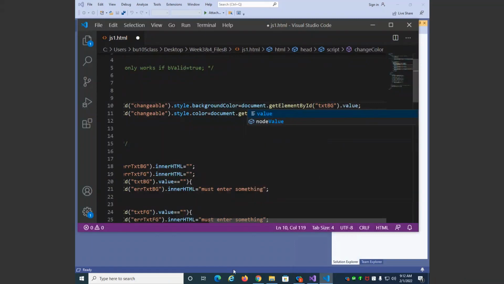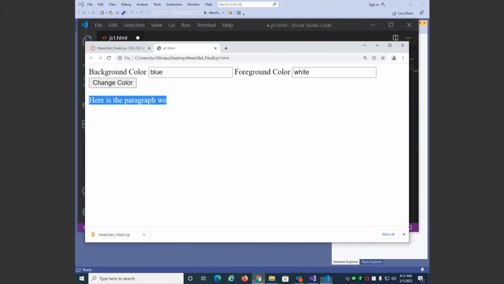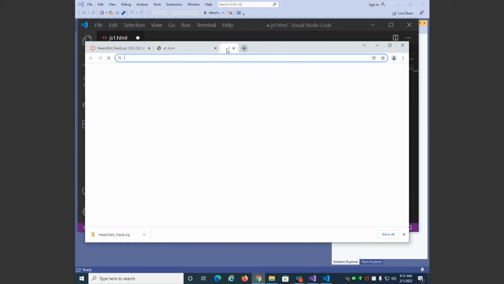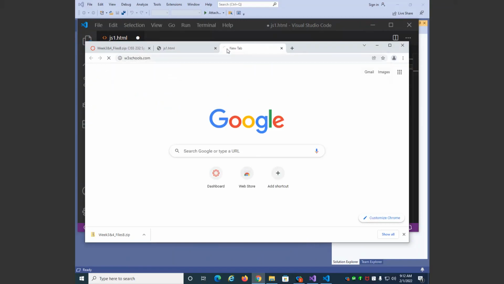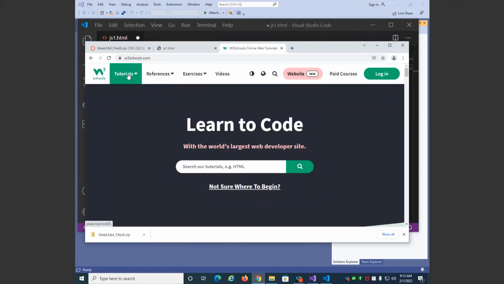Now there's another way to refer to form values, and sometimes it's easier to use the second way. For some things, it doesn't matter. For other things, it's easier to use the second one. So let's look at W3Schools and find the other way of referring to form fields.